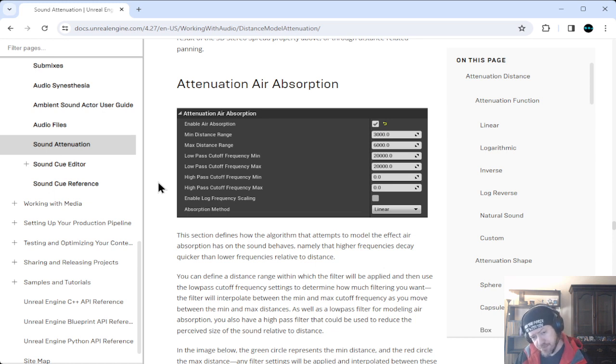Okay. So, attenuation air absorption. Let's get started here. This section defines an algorithm that attempts to model the effect air absorption has on how sound behaves. Namely, that higher frequencies decay quicker than lower frequencies relative to distance. Really? Okay, interesting. Kind of curious as to how that would be the case. Maybe because the higher frequencies use a lot more energy, so they might dissipate faster. Maybe. I'm not entirely sure.